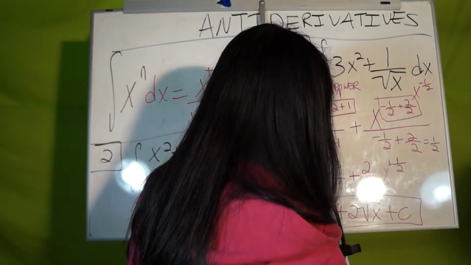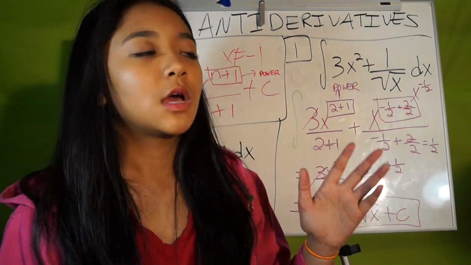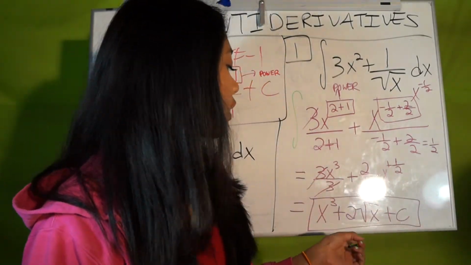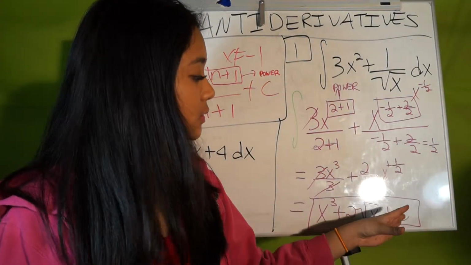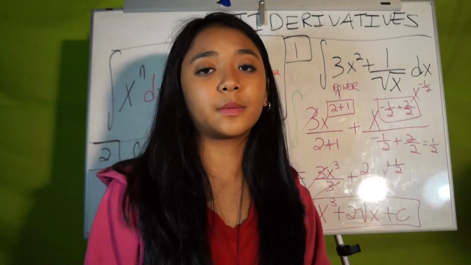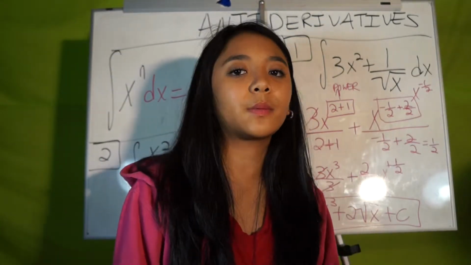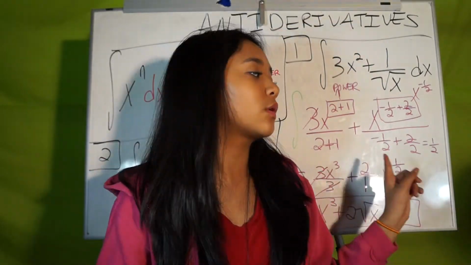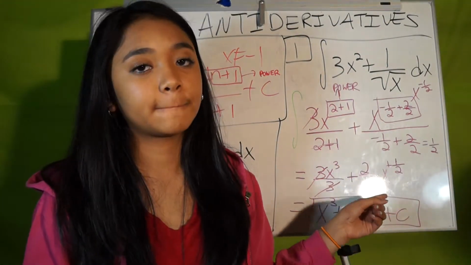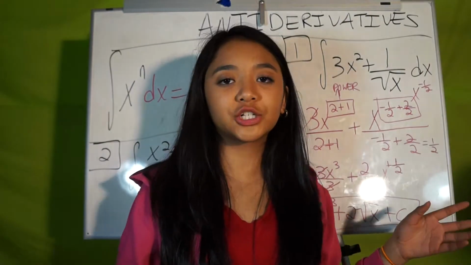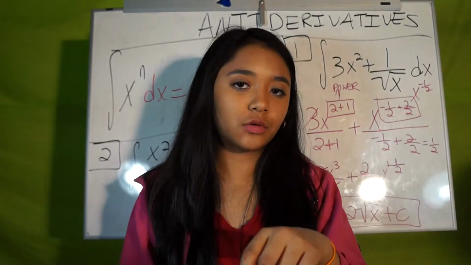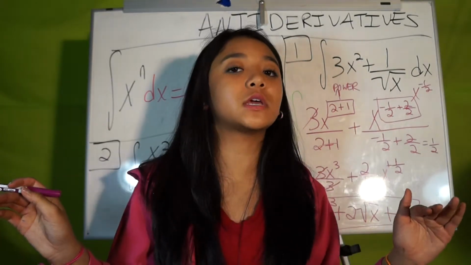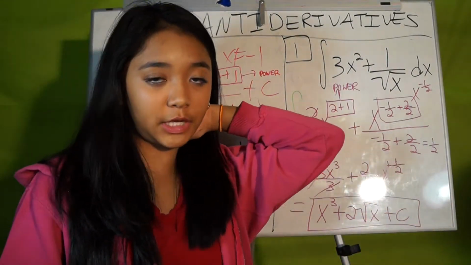And the reason why you want to have that c there is because our c could be anything. Our c could be e, it could be 6, it could be 10, it could be 1,000,000, it could be anything. So remember, you need to add that c there to anything, whether you're doing partial fractions or some weird integral, you need to have plus c in the end. Always plus c.